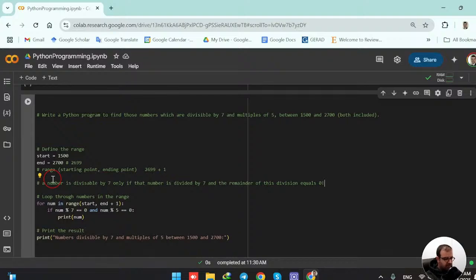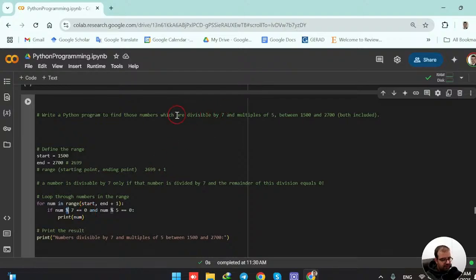In this condition, we know that that number is divisible by 7. We are checking this here using the modulo operator, because we learned that using the modulo operator, we can understand the remainder of the division between two numbers.